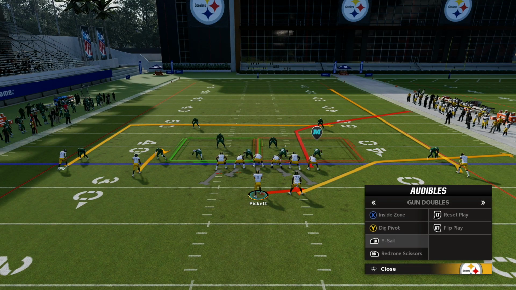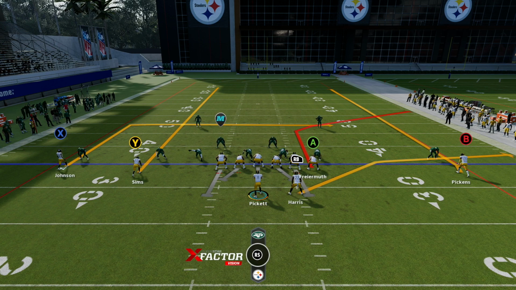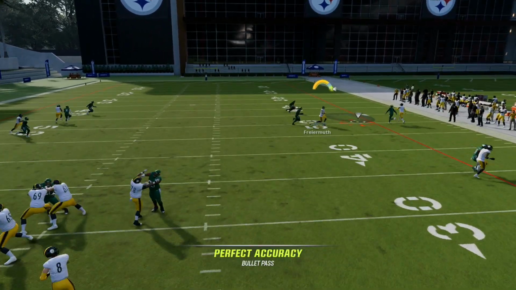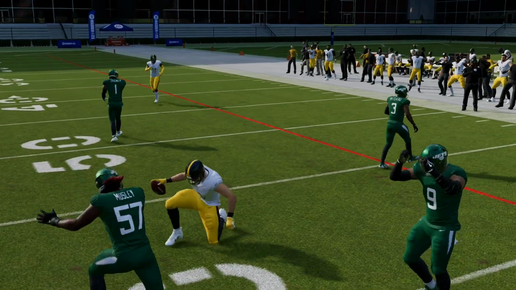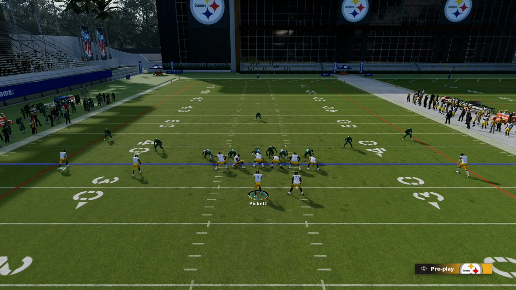Next one is Y sail, and again, same thing. You're setting up dagger on the left side of the field with sail on the right side of the field. Again, all these are very, very simple concepts. You have man beaters right there. Pass the lead ball down, click on, come back to the ball. You can beat man that way. I don't want to say a lot of the times, but some of the times here.